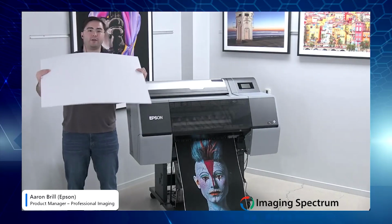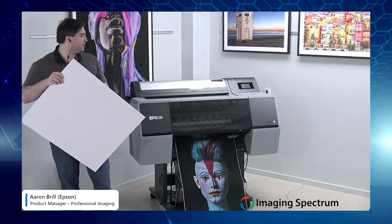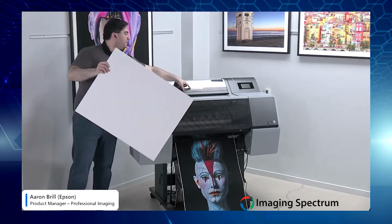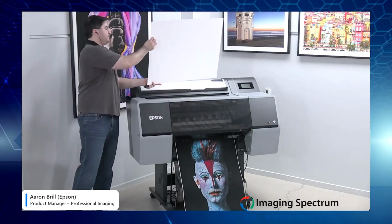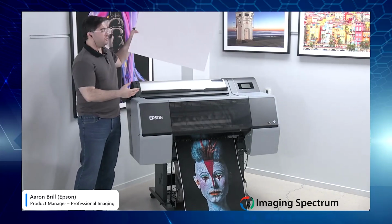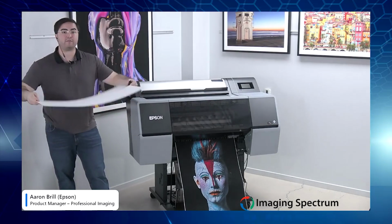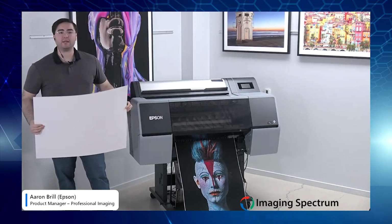This is very, very rigid. This is our Epson enhanced matte poster board material. Feeds in through the top here. And while it's not necessarily a photographic application, you can still do great prints on this for temporary signage, posters, or even photos. Very unique to Epson.